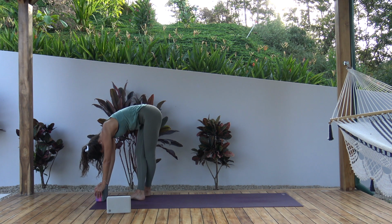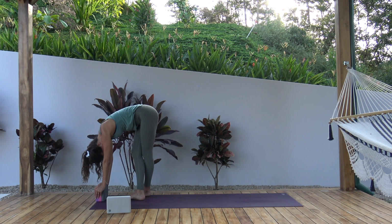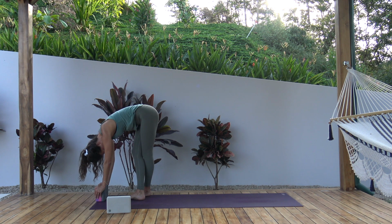Sciatic stretch. You can keep a bend in the right knee, but keep the left leg lengthened, shoulders out of the ears. And the block is nice here, so we could really start to just soothe, bring the floor to us. Let the body unfurl naturally, breathing into your belly.